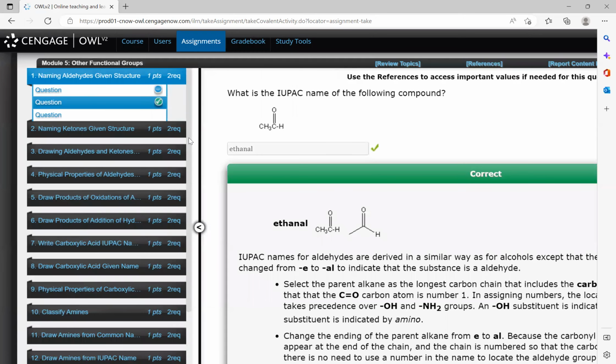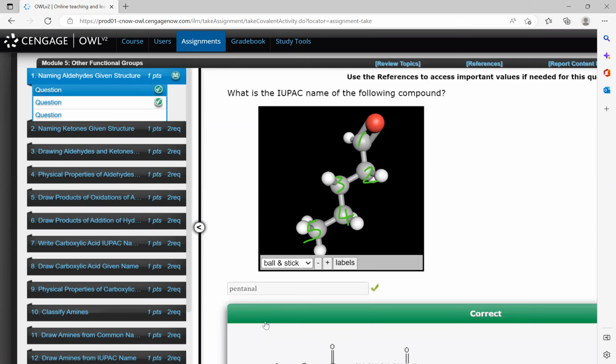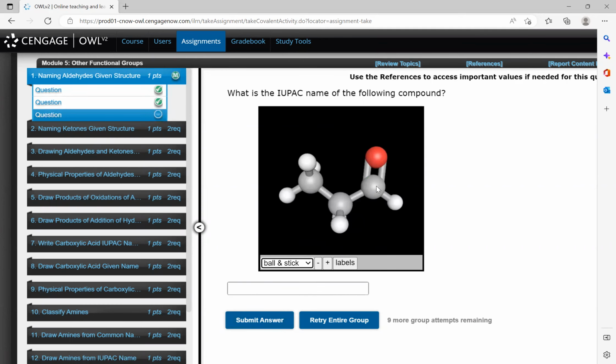Let's go up to this one here. So this question's a ball and stick figure question. We're going to start this guy as carbon 1, 2, 3, 4, 5. And the aldehyde will always take precedence, or take kind of that number one responsibility. So this is going to be pentane normally, but again, because we have an aldehyde, we're going to write pentanal. And we don't have to put a 1 out in front in this circumstance. It's automatically assumed.